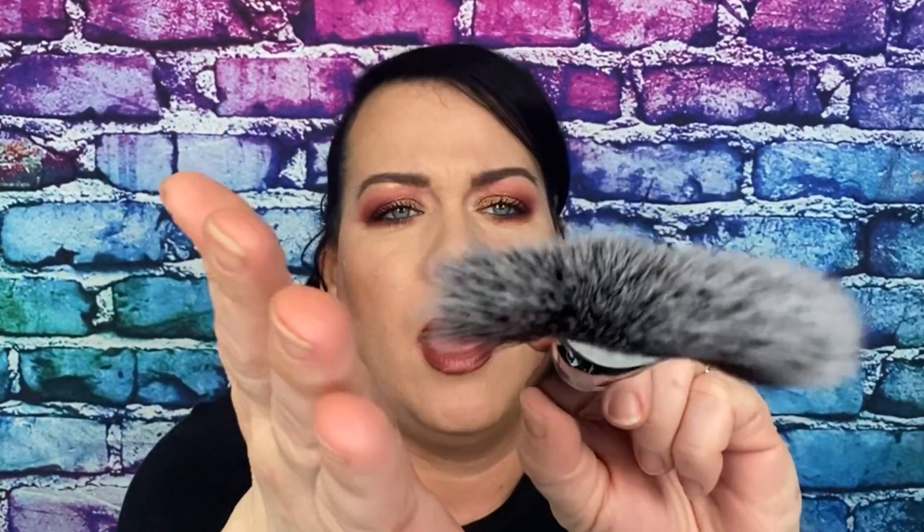Having some technical difficulties here. This one is a little out of shape but once you wash it, it'll be fine. It's a duo fiber and it's perfect for contouring and bronzing — if you want to put bronzer right up in here or to do the double chin area, you can use this for that. These brushes are pretty pricey alone, so even though $45 seems like a lot for this set, I really think we got a good deal. I really really do.